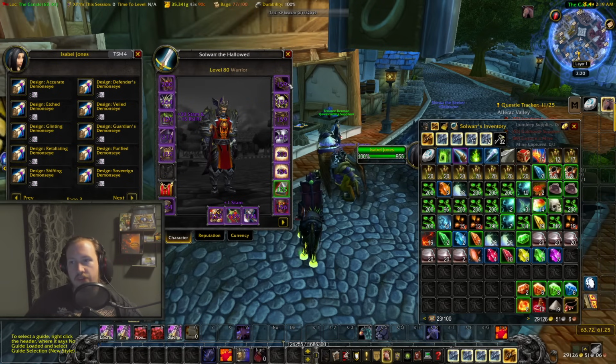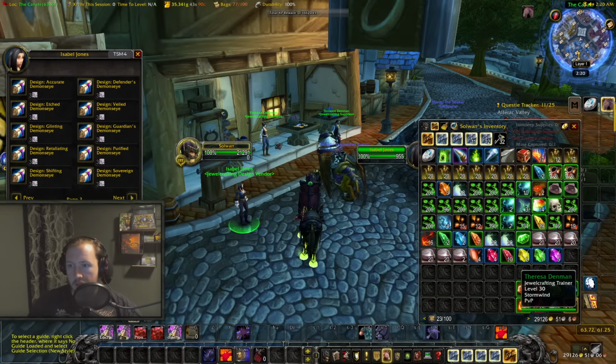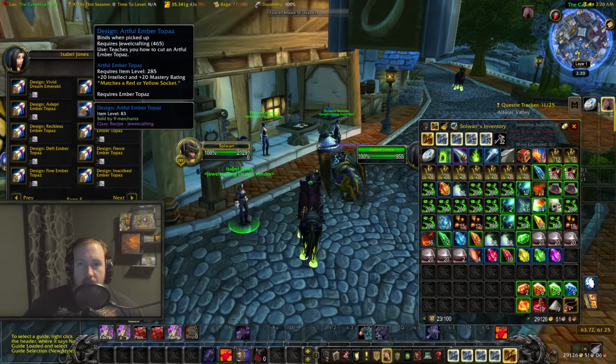But what I want to say is maybe go for the orange ones. People will be looking for the orange ones as well to fill out, for example, yellow gem slots. And we do have a lot of yellow gem slots. So look at the BiS lists for a lot of classes out there and look at what stats they need. If they need, for example, let's just go over here. So we have Ember Topaz, Artful Ember Topaz for 20 intellect and 20 mastery.